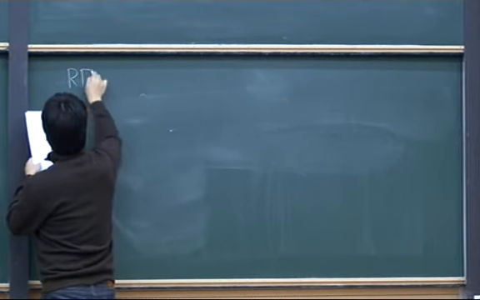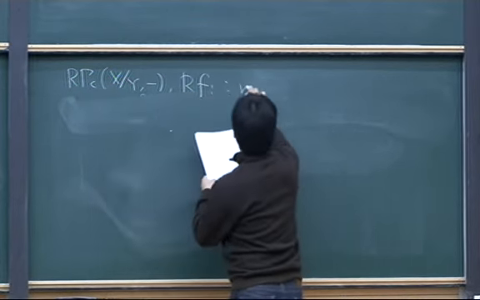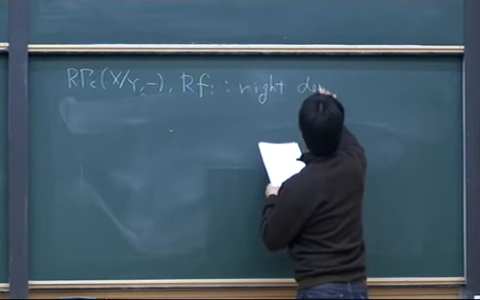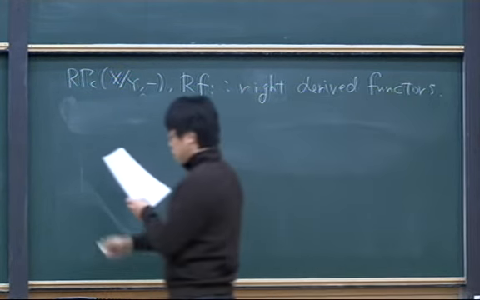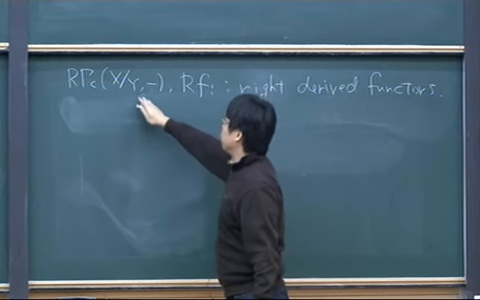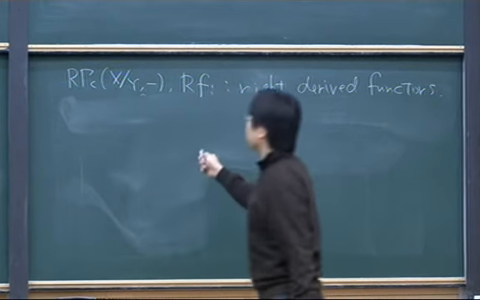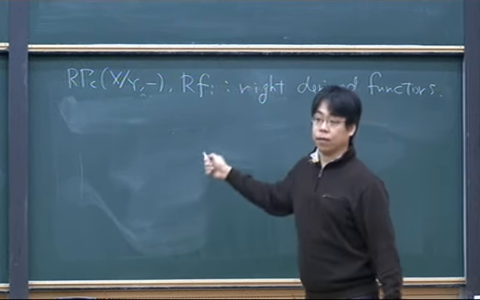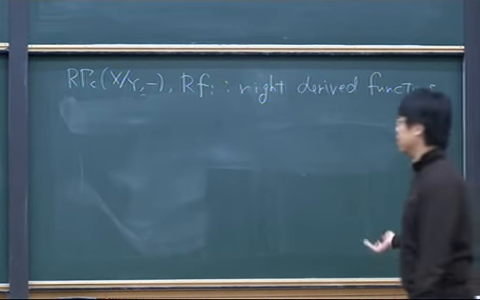Then we can take the right derived functor of these functors, and this gives a definition of compactly supported cohomology. So if you put Y to be the spectrum of K, V, this is the definition of compactly supported cohomology for partially proper adic spaces. This is a complete analog of the definition of compactly supported cohomology for locally compact spaces, the classical one.